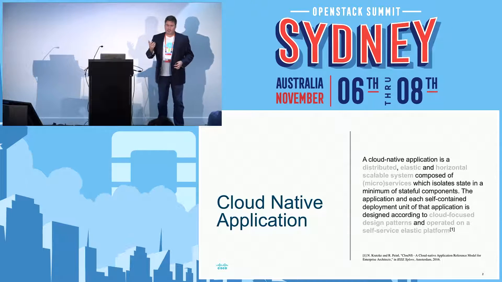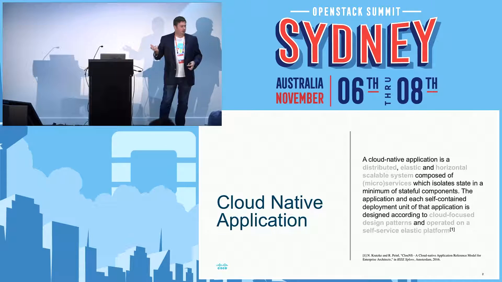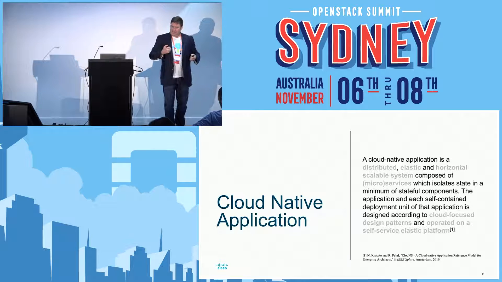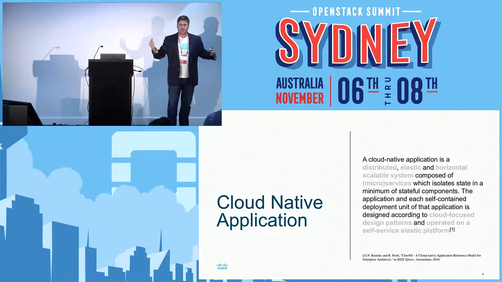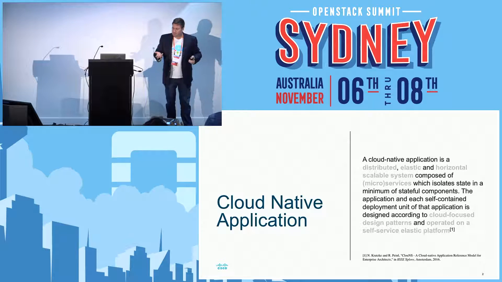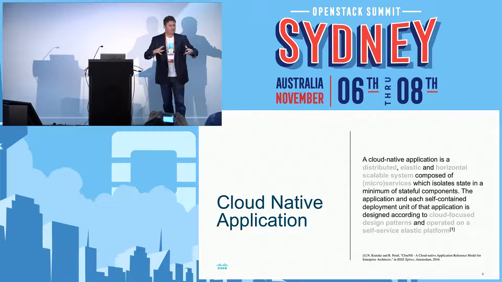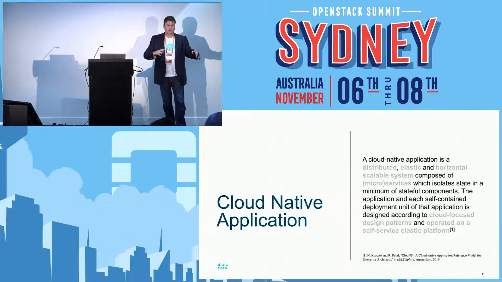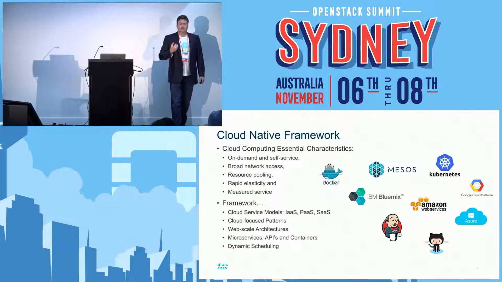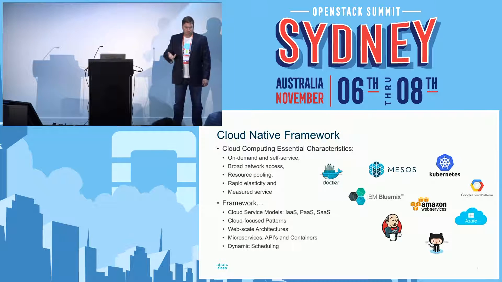The first thing we're going to talk about is what is a cloud native application. Things differ a little bit as we move into this cloud native and multi-cloud world, as we start to look at how we can distribute these systems across any cloud, any service — whatever fits our governance or cost reasons — and start to look at how do we scale these systems out and build microservices around them. We want to build things that are self-contained but can scale across wide disparate systems — could be global, could be within a data center, could be across multiple clouds. We need to understand what framework we're going to build these things within.